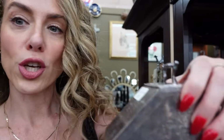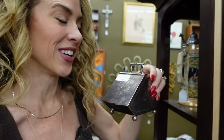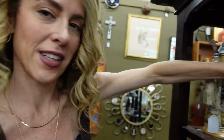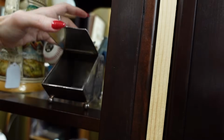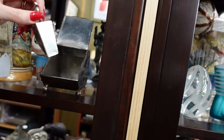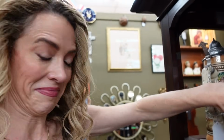Oh, look at this thing. What is this? Early 1900s sugar. That's actually adorable. It's kind of also expensive, but hold on. I gotta set it down and we're gonna look at it really good. Look at it. I guess you open that up. Oh my, stop it right now. Do y'all see this little sugar scoop? Well, that's the cutest thing I've ever seen. I might just actually have to get that. Adorable. Okay, little things like that.